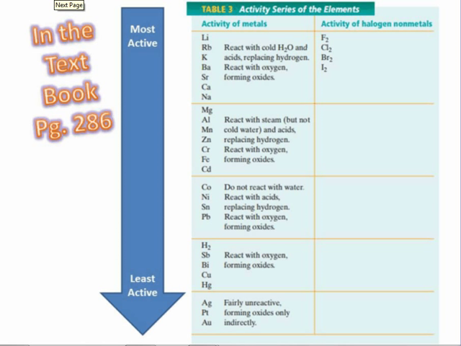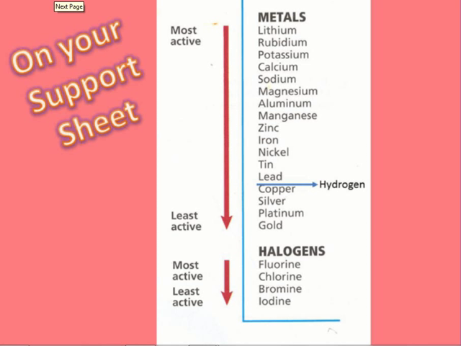Your book looks like this on page 286. Here is the activity series of elements. And it's got the activity and then a couple other conditions. For our purposes, on your support sheets, it looks like this. We're concerned with these metals, the halogens down here, and also we've thrown hydrogen in right here for you.